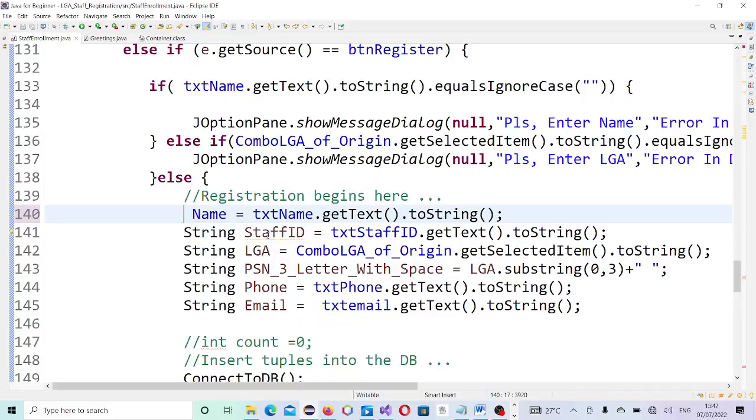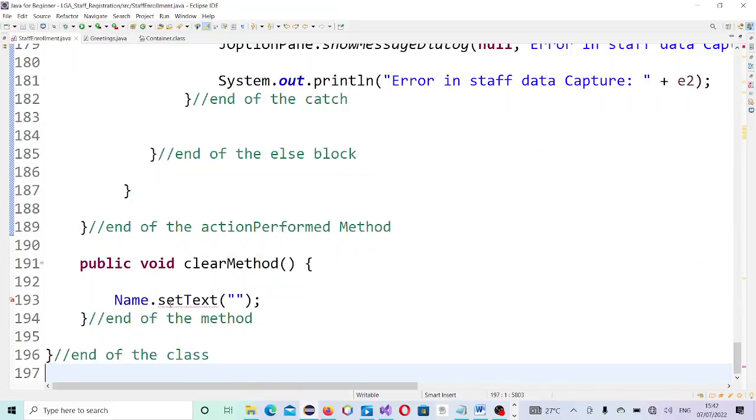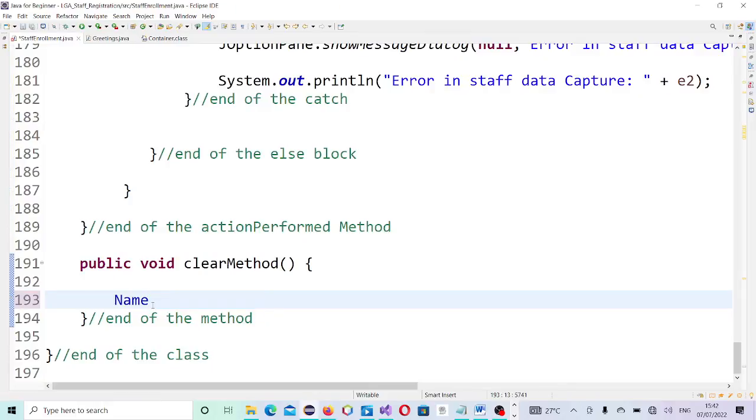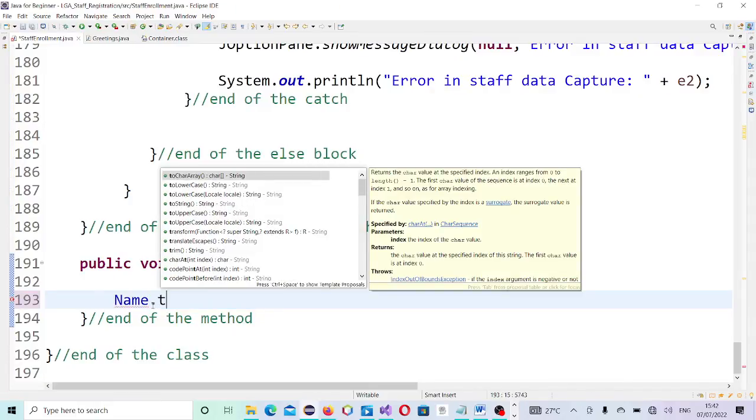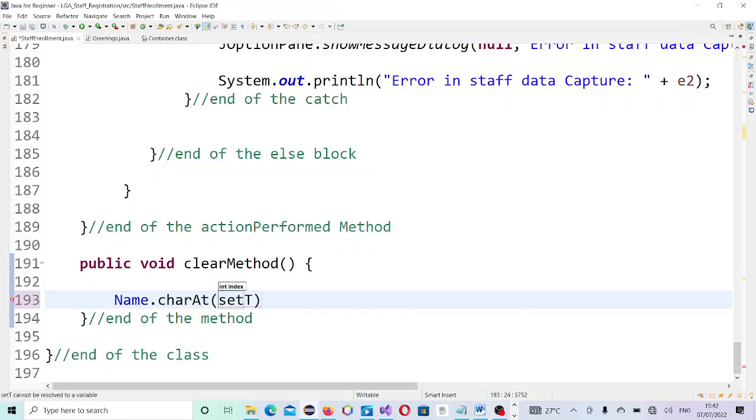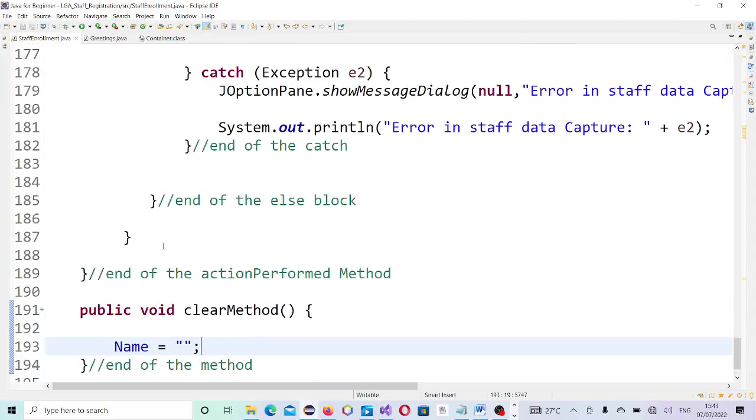Then if you check from what we have created down here, the name is, okay, sorry, it is a variable. Let me just say this is the proper way of setting a variable to null. Can you see what I've done? So now I've made the name, you know, I don't want to just do this without you knowing what I did. I made it a class variable. A class variable can be accessed by everyone. Let's say a global variable, you can access it anywhere instead of a local variable.